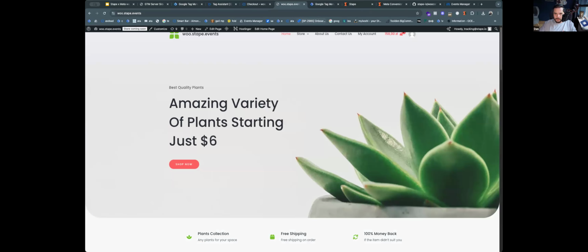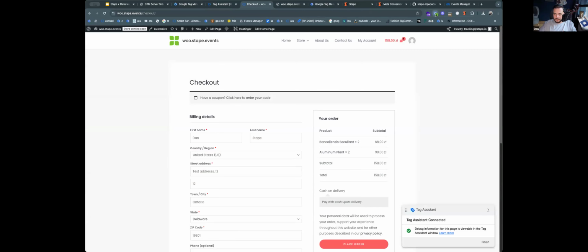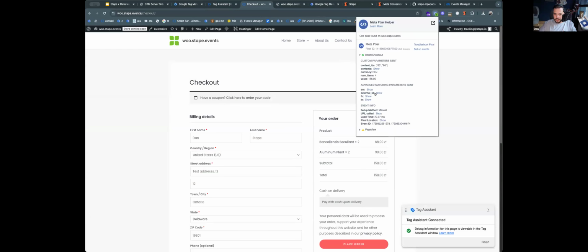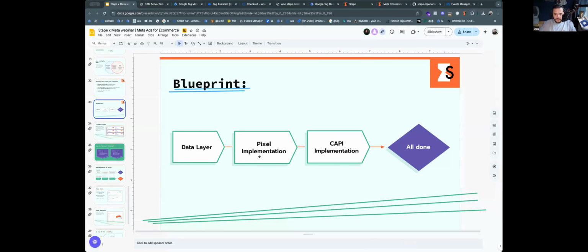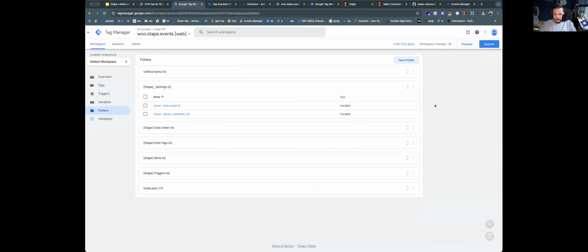And if we look at the helper, which is here, we would have fired an initiate checkout event, which is beautiful. And again, it has all the product data. It has 2 products now. It has my user data hashed. So again, coming here, the pixel implementation is done. You already got it going. All we need to do is publish this container, and we are live on WooCommerce with our pixel reporting to our meta dataset.